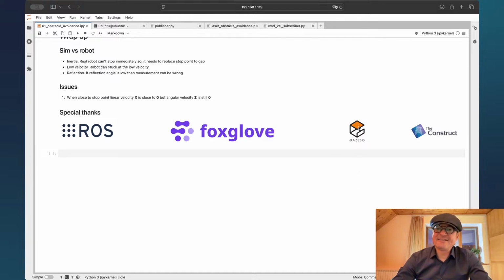Next one is Gazebo. Gazebo is the most popular robot simulator. So if you don't have a real robot, you can start with the Gazebo simulator. It totally replaces your robot with simulated data. And Deconstruct is the educational platform that helps people to learn robotics.